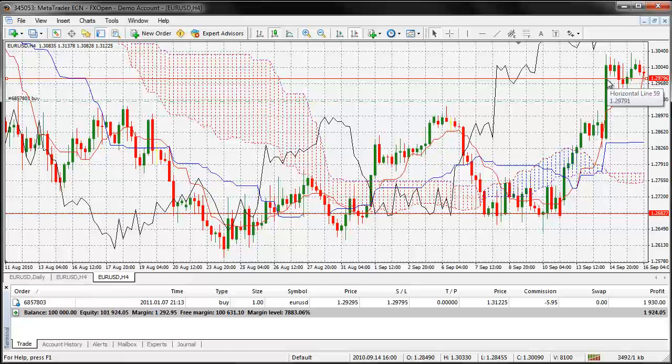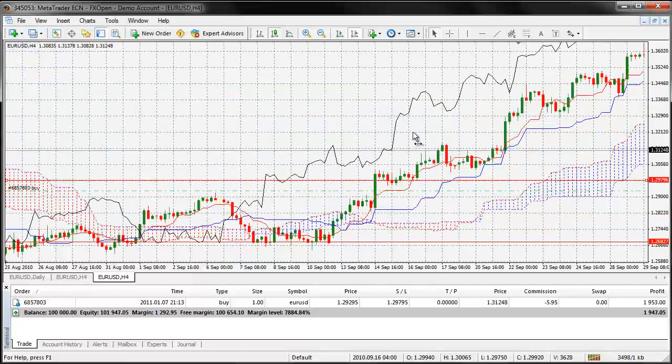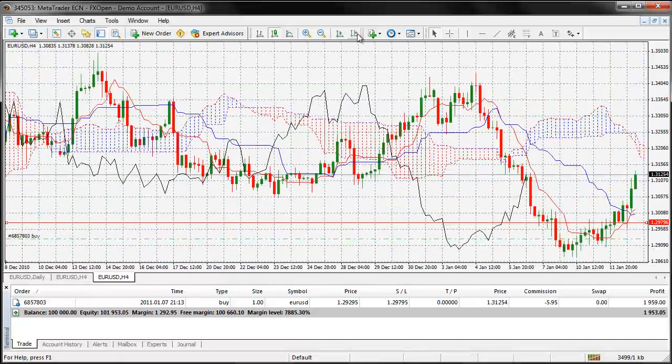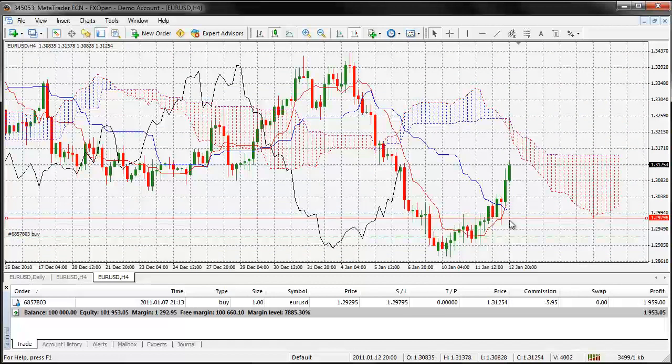You might only have a spare 30 minutes or an hour in between dinner and whatever you do with your family, or if you're out doing night work. This kind of indicator right here will be perfect for you, because not only does it allow you to look at the chart for 5-10 minutes and see where you are at this particular point in time, like right now.